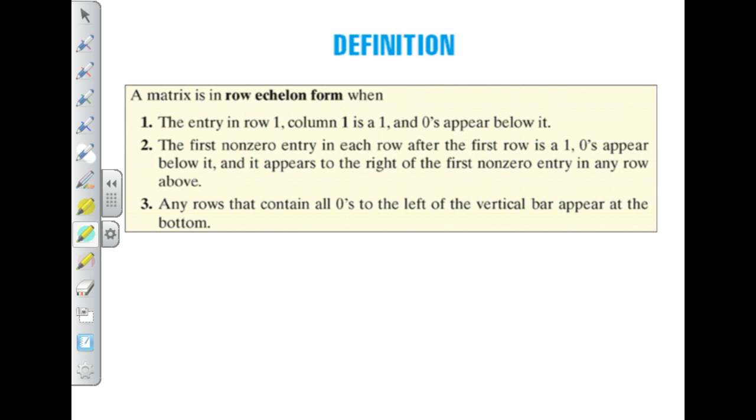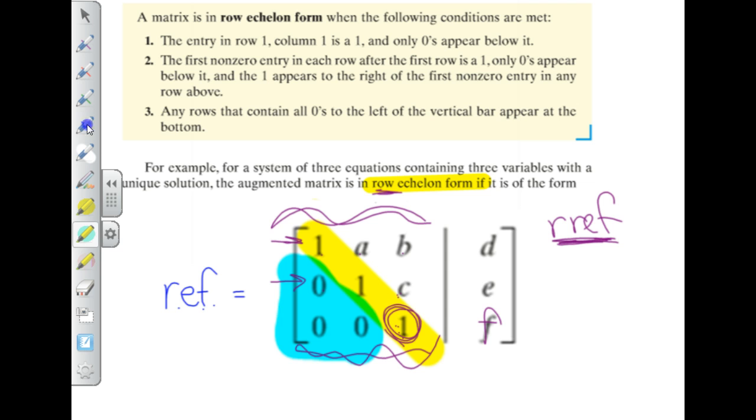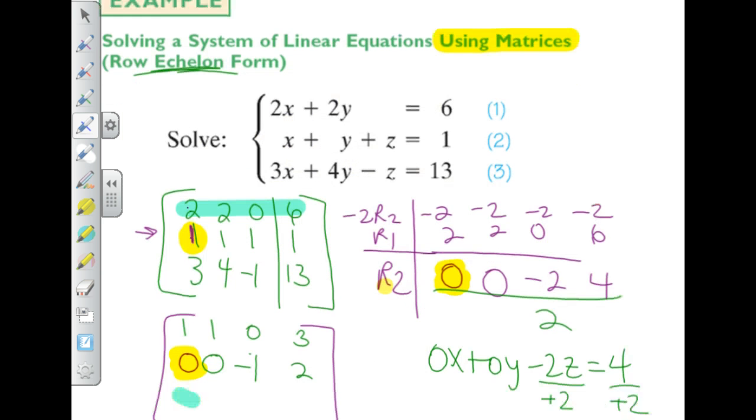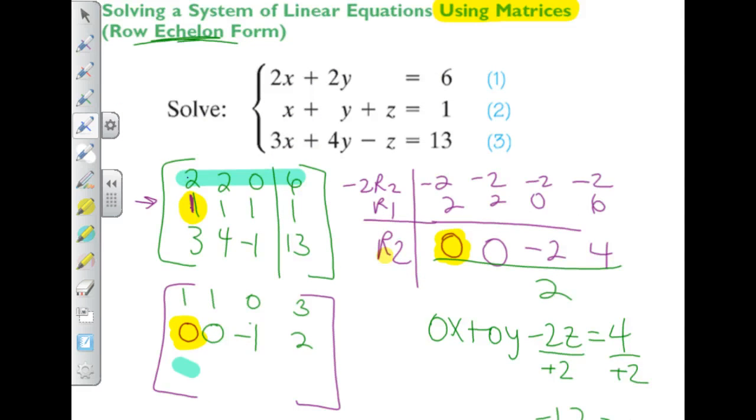Because why? Well, remember, we're trying to get all of, so I just got this 0. So now I'm going after this 0 down here, because I've got to get all three of those to be zeros. So I've got a yellow 0. I'm going for that blue 0, which means I need to look at this matrix here and try to get a 0 here is my next goal.